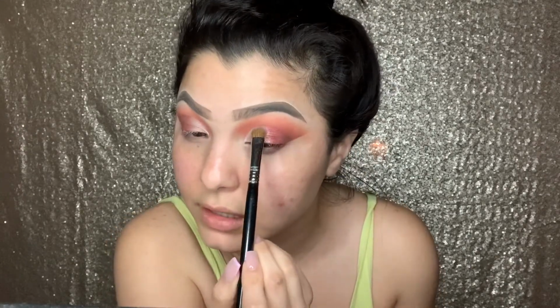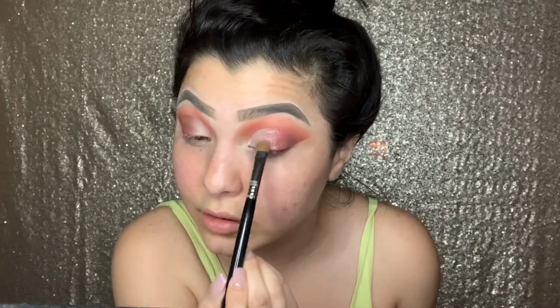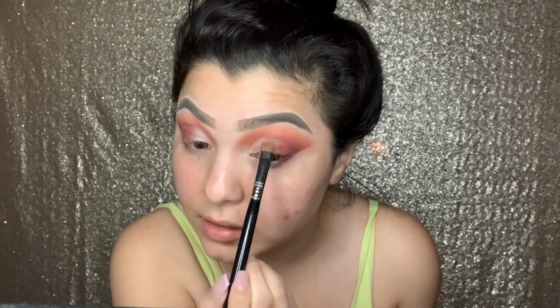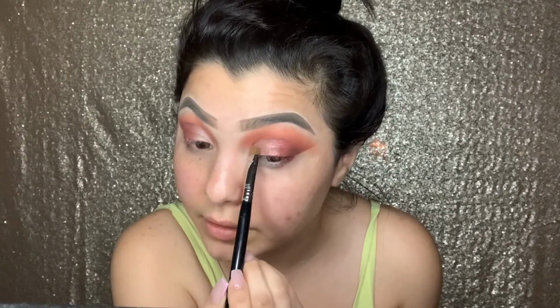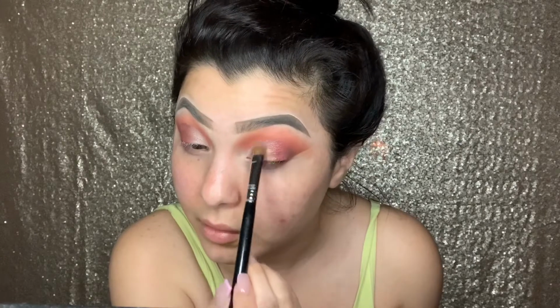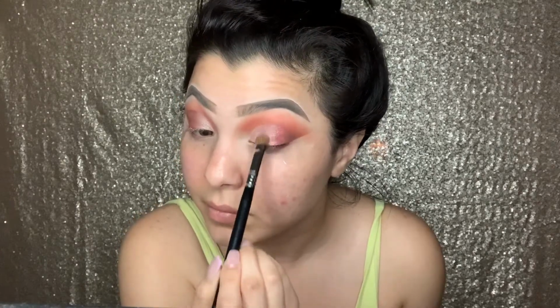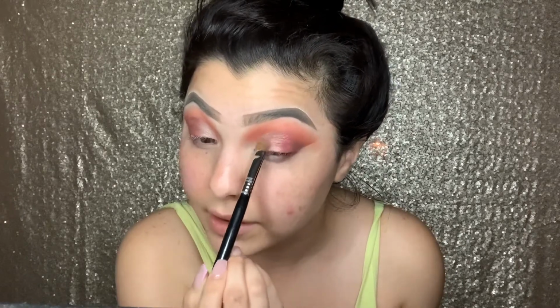What I'm gonna be doing is blending that out there like that, back and forth, but just light little strokes, okay? And then again, it doesn't have to be perfect because remember, this is all gonna blend in little by little, and it's gonna be blended in here, right here, okay? So a little gradient we just created, and it blends in like that. And again, it doesn't have to be perfect, but just pack it on there while it's still wet. And then you can do it when it's dry. I prefer it to be wet because it just sticks on there better.